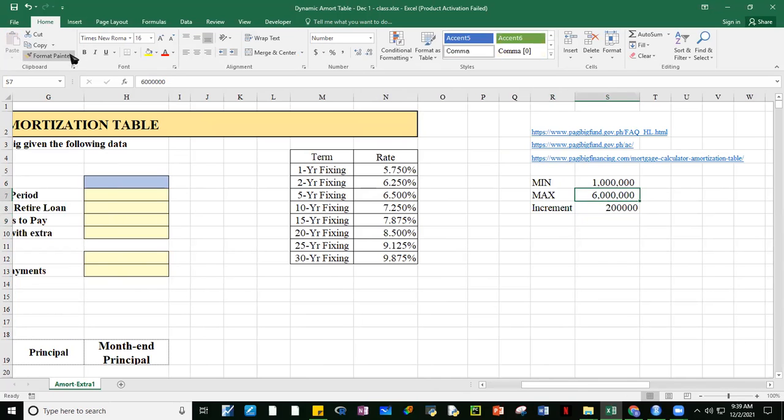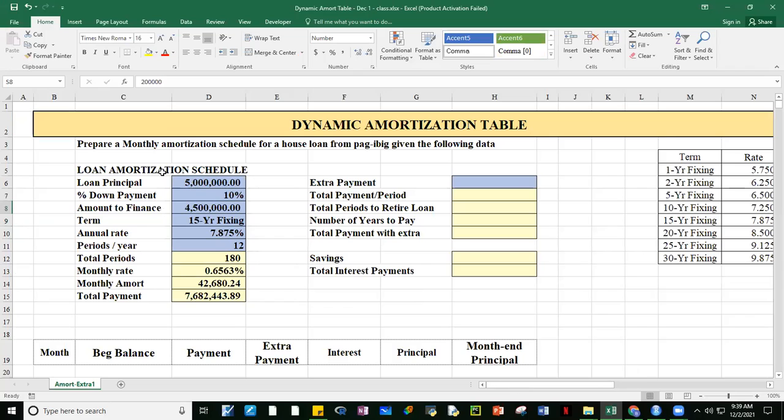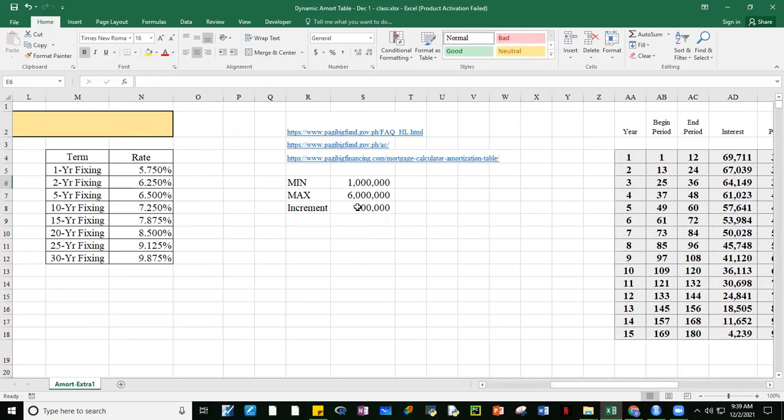So it means that our loan principal could change from 1 million up to 6 million by increments of 200,000. So if I click this cell, suppose this is 1 million, and then if I click this cell, this will become 1.2 million, and then 1.4 million, 1.6 million, 1.8, etc.